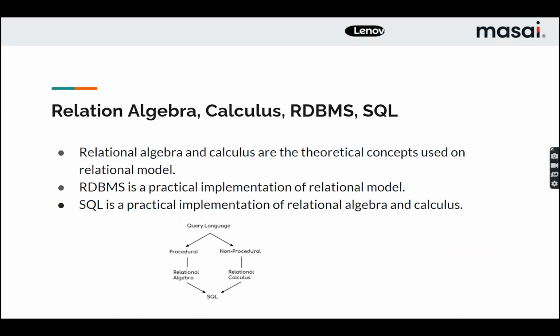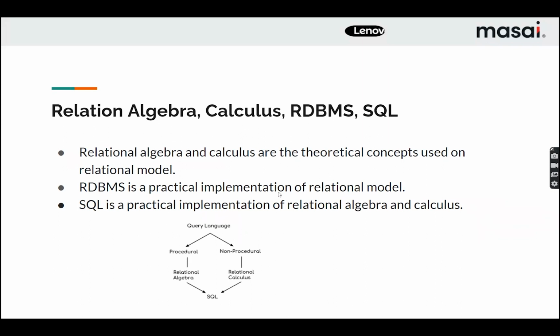So what is a relational model? The table which you used to call a relation, and the row is known as a tuple. So that is a relational model. Relational algebra and relational calculus are the theoretical concepts which you used to learn in books, or in database concepts. And what is RDBMS?